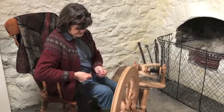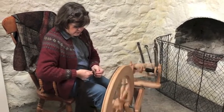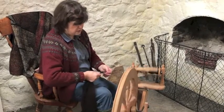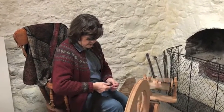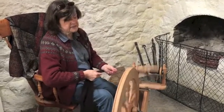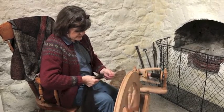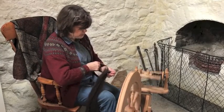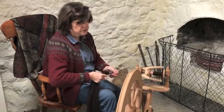If you spin a Wensleydale yarn very tightly it ends up being a bit more harsh. I would never have considered that because the Wensleydale has such a beautiful fleece — I wouldn't have thought it would ever feel harsh. Well, it will, because this has a lot of crimp as it is a finer wool. The Wensleydale does not have as much crimp and therefore, depending on how you spin it, it is not going to have the same life or loft. Memory retention is kind of how I think about it — how a sweater when you pull it comes back. That's memory in the actual structure of the yarn.